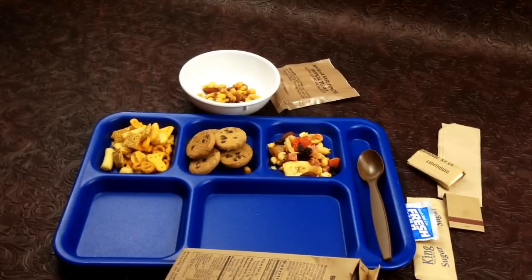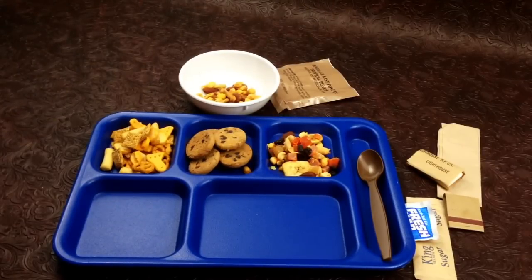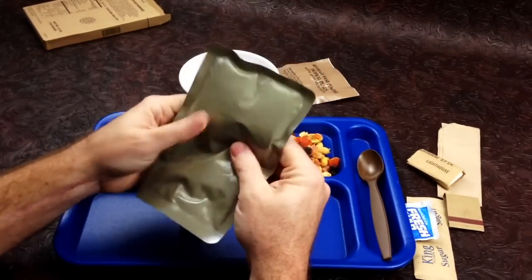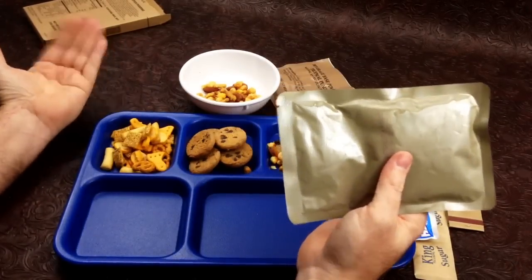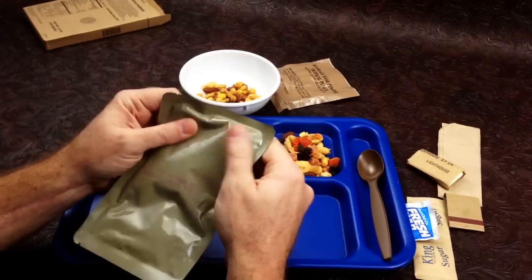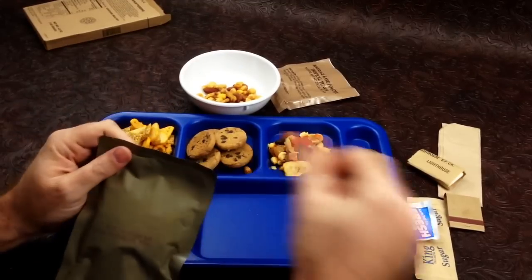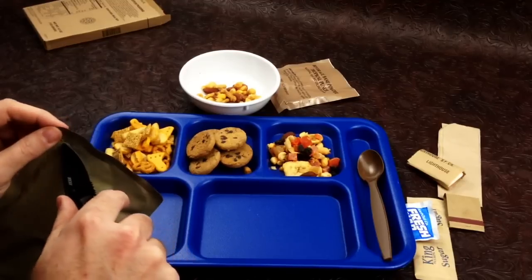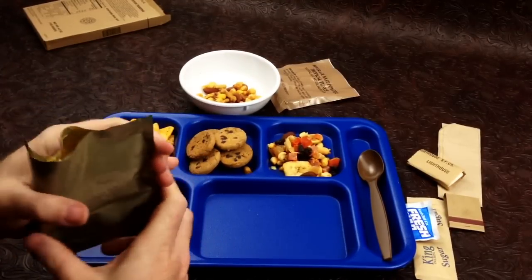Our ration heater is raging over here — you can see the steam barreling out of it. It smells terrible, like hot plastic. Opening the butterscotch pudding. We did find some more 1996 and 1997 rations — we have quite a few and tried to buy the whole case. We're getting close to having the whole 1996 menu. Hopefully they've been well kept — we'll see once they arrive and we'll reveal the seller.